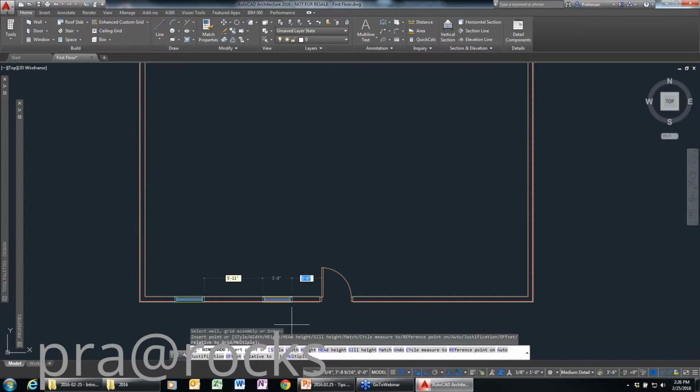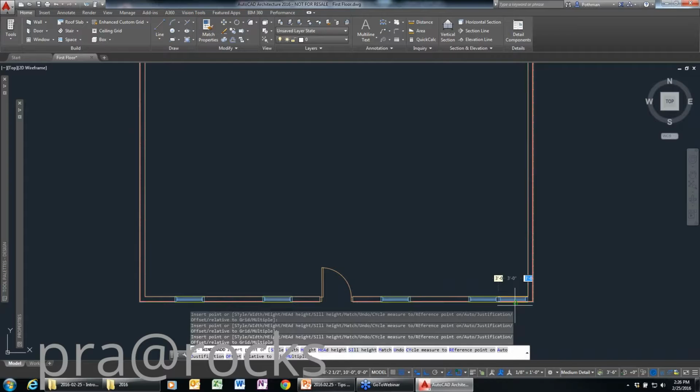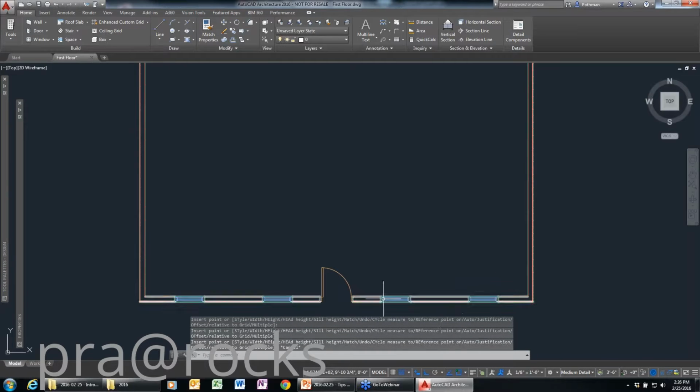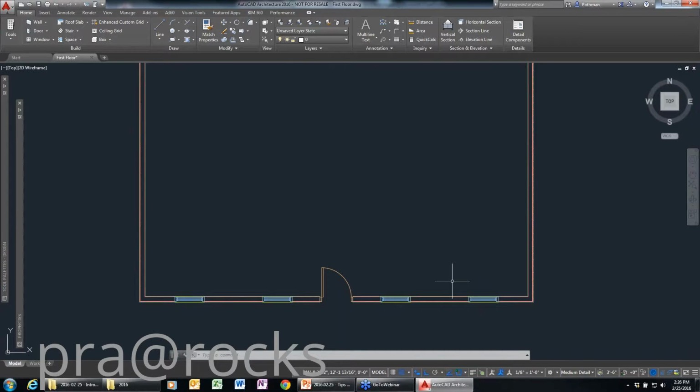I'm going to say I want it 3 feet from the door, 3 feet from this door, and 3 feet from the other corner. So really quickly I could place those windows spaced evenly along my building. And again, don't judge my design because I'm not an architect, but it's that easy to place.